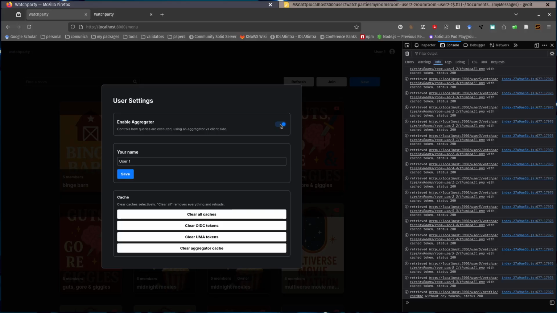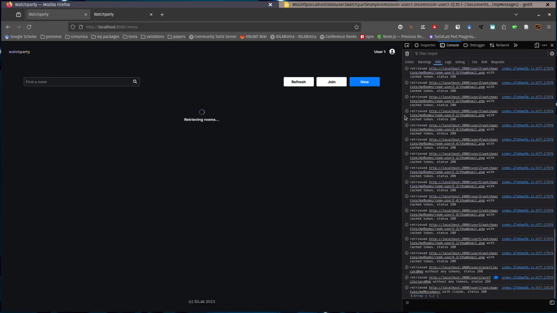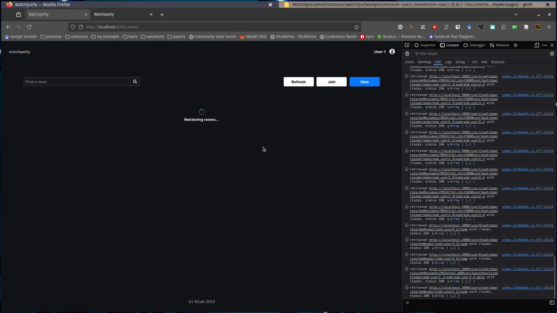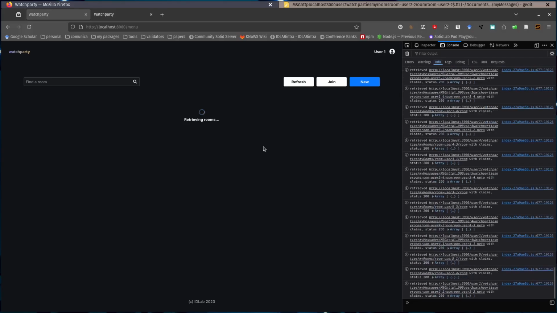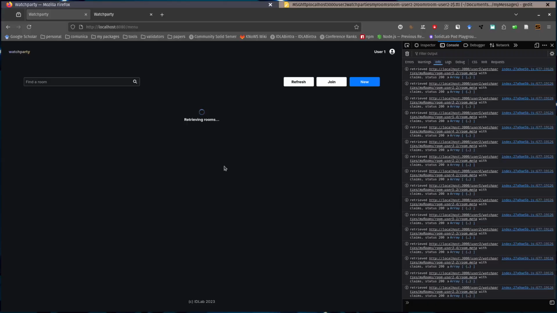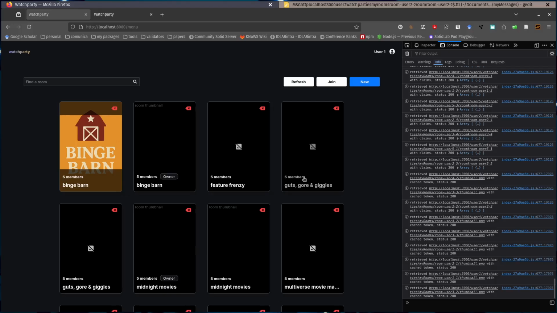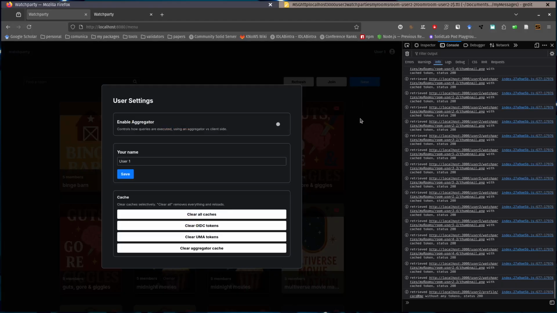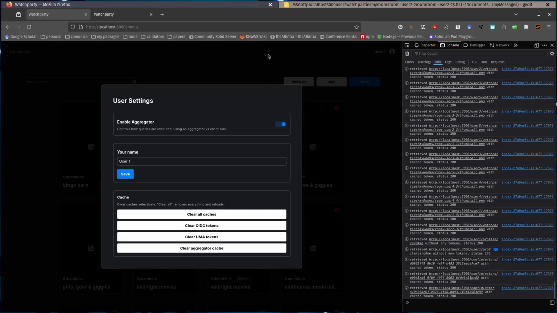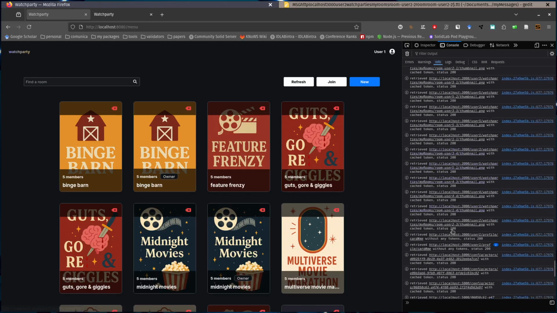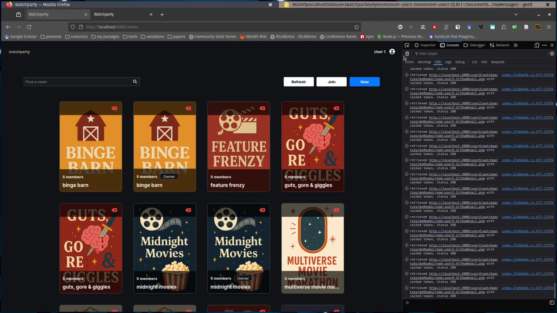So let's start by disabling the aggregator, and we can actually see that retrieving the rooms then takes a while, because we have to do the link traversal to figure out all the rooms that we have subscribed to. You can see this on the right here, and then figure out all the information of the rooms, and then finally, as I speak, get all the thumbnails. This is pretty slow, as you can see. So if we then enable the aggregator, this loads almost immediately. Of course, you can see that everything is cached, so that's why it's super fast.